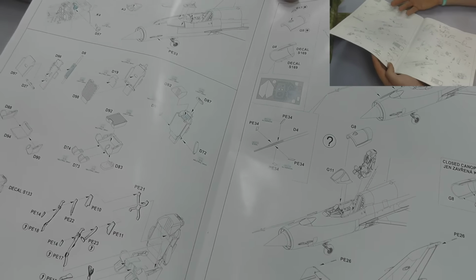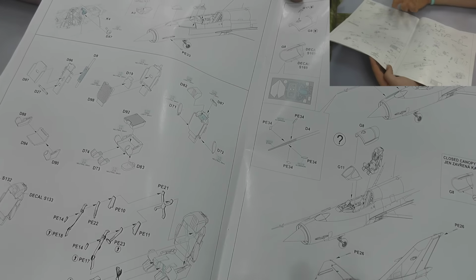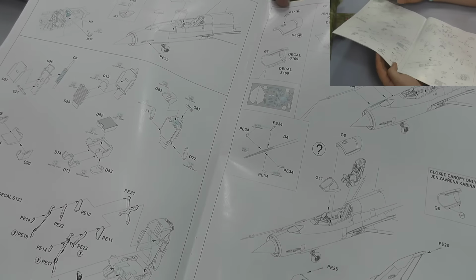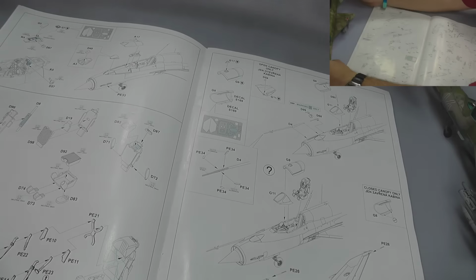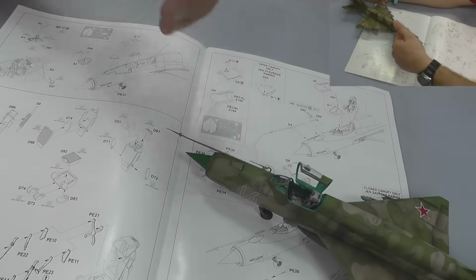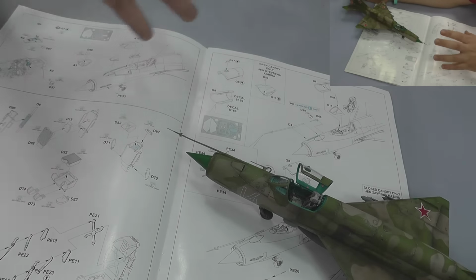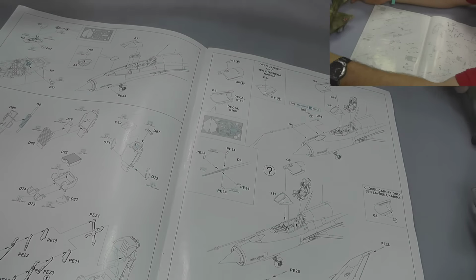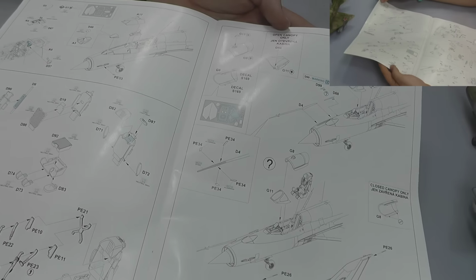Plus you get so much photo etch with this kit out of the box as well, which enhances it even more. Although I did go off and buy a load of aftermarket parts. The pitot tube, I do like going for an aftermarket pitot tube. It really does look rather cool, rather than the plastic that you get. Although the ones you get with the kit are just as good, to be totally honest with you.